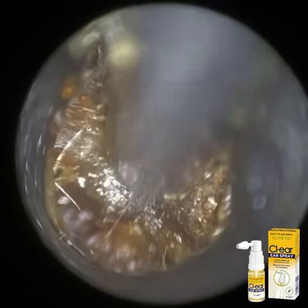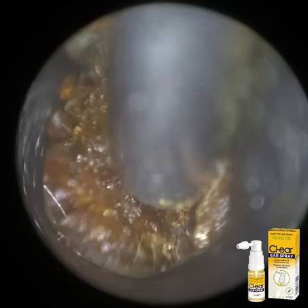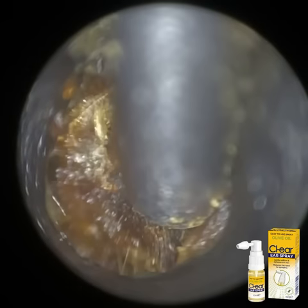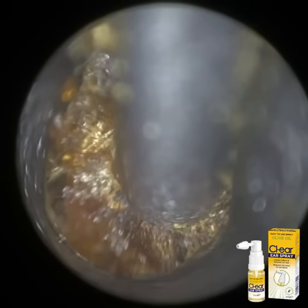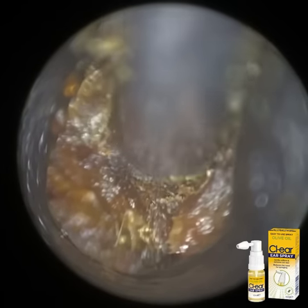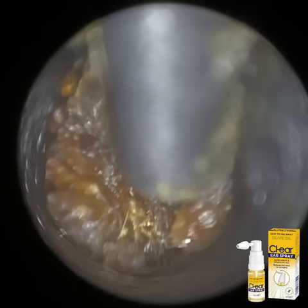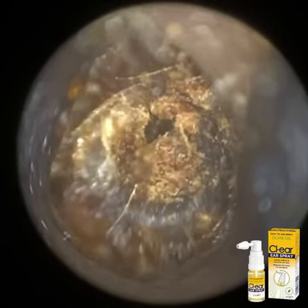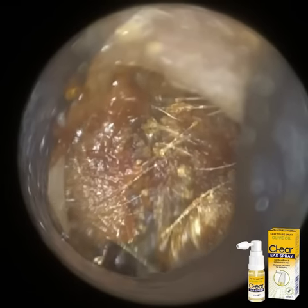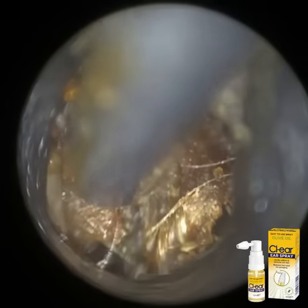And you can see this wax plug is just to the left at 9 o'clock. You may see the second bend of the ear canal, and then the wax plug is beyond that. So it just shows that this patient's ear canal protrudes outwards. It balloons outwards. So as you enter, it's narrow, but once you're in, about a centimetre in, it expands and widens. And because the earwax is located more medially, it's filled up that bigger space, that bigger cavity.